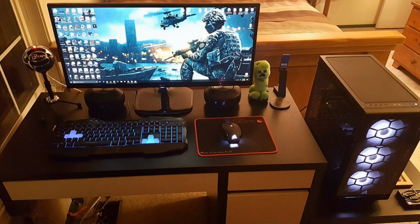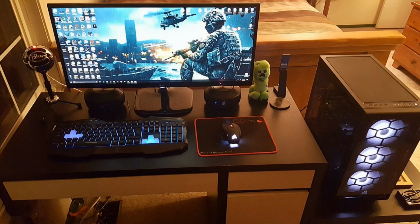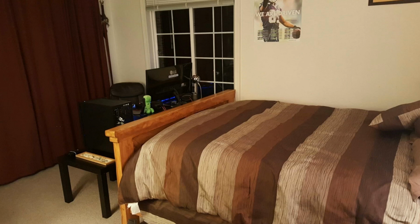And to make it even worse, you have the vent right below. Your foot is probably on the vent, you know, and the cables. I feel like it's such a small desk. It's not really working. All the stuff that you have, the accessories, there's no real theme. There's just so many different problems. But another huge problem, and we'll see this again in the first photo, is that closet with the curtains over it kind of situation. Is that really the best place to sit?